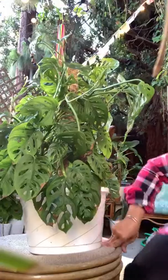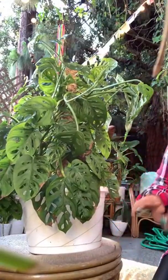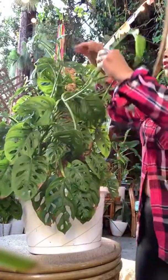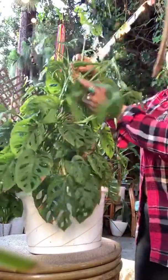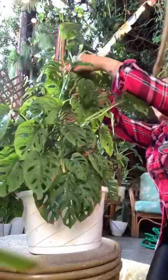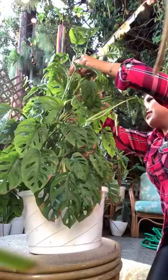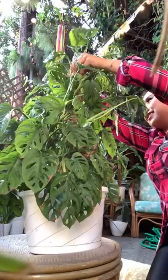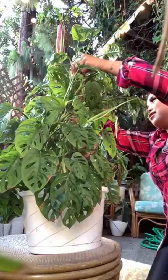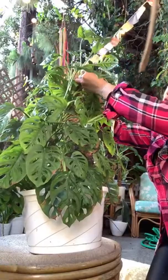Okay, wow, look at this. I think what I'm gonna do is stake this top section here to help it. It's crazy, look at this. It's advancing, next level. Cute. I'm so proud of you. You're growing up.